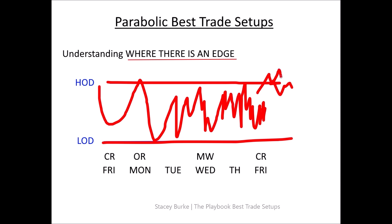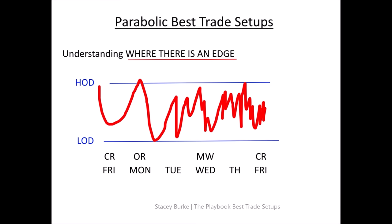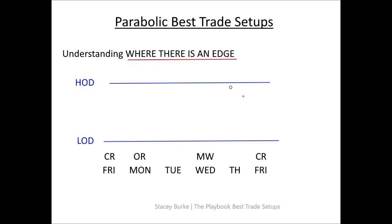Breakout traders, a lot of breakout trades fail. So this is what traders need to understand. If it fails up here and it's a day three and I get a sell high opportunity, this may only go to the low of that box, or we may now get a range expansion as a potential profit target. And this whole box is the consolidation. That's what I'm looking for. I'm looking for range expansion opportunities on day three.